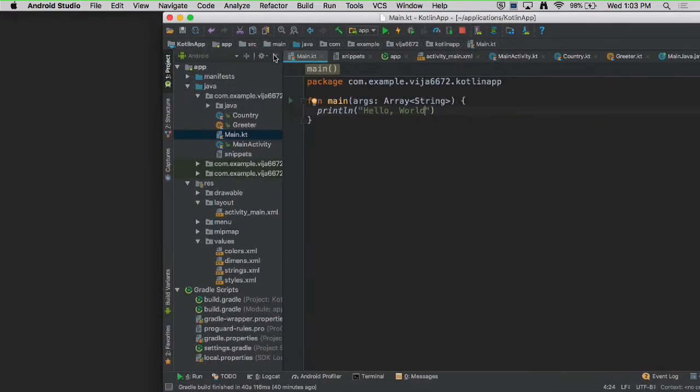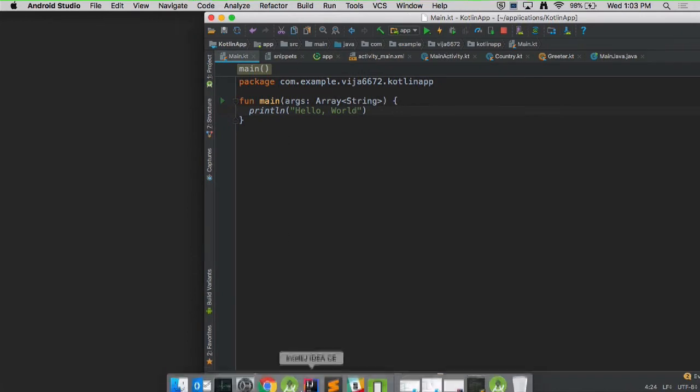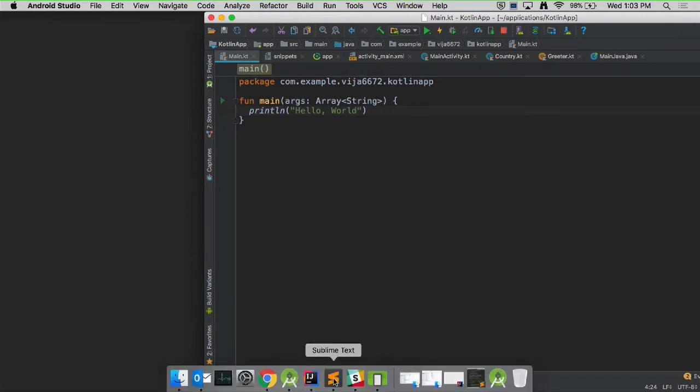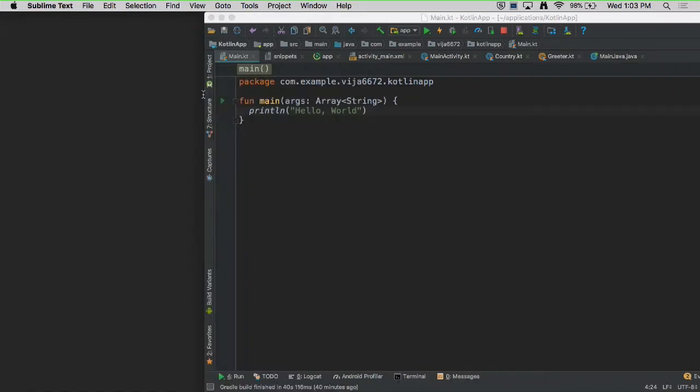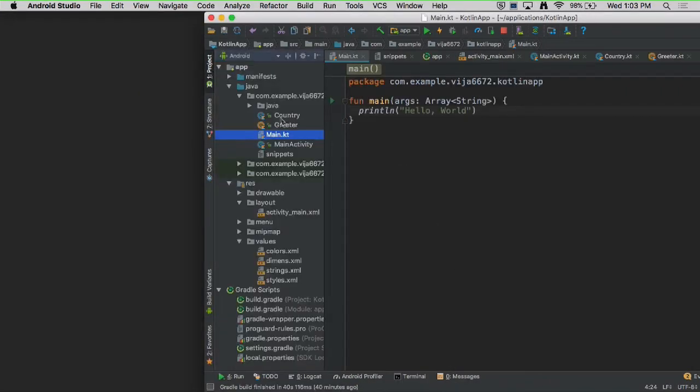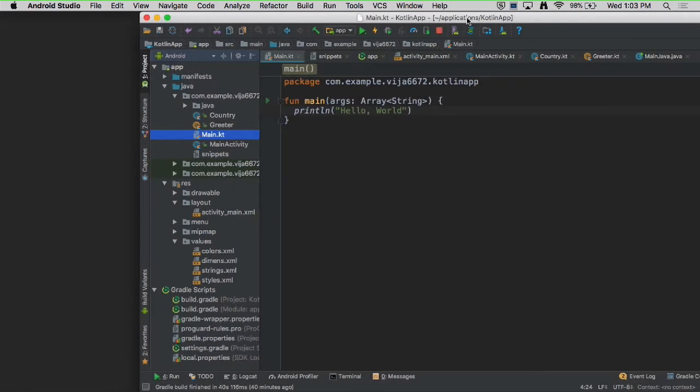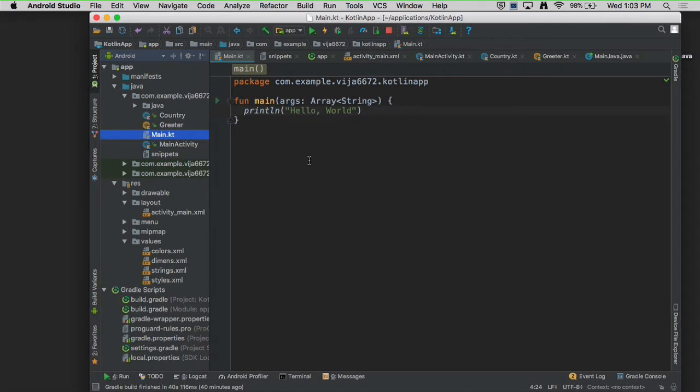So let's compare this code with Java code. I lost that Java code somewhere. Anyway, with Java code, you basically have to go through this ritual of creating a new class. But with Kotlin, you don't have to do that.